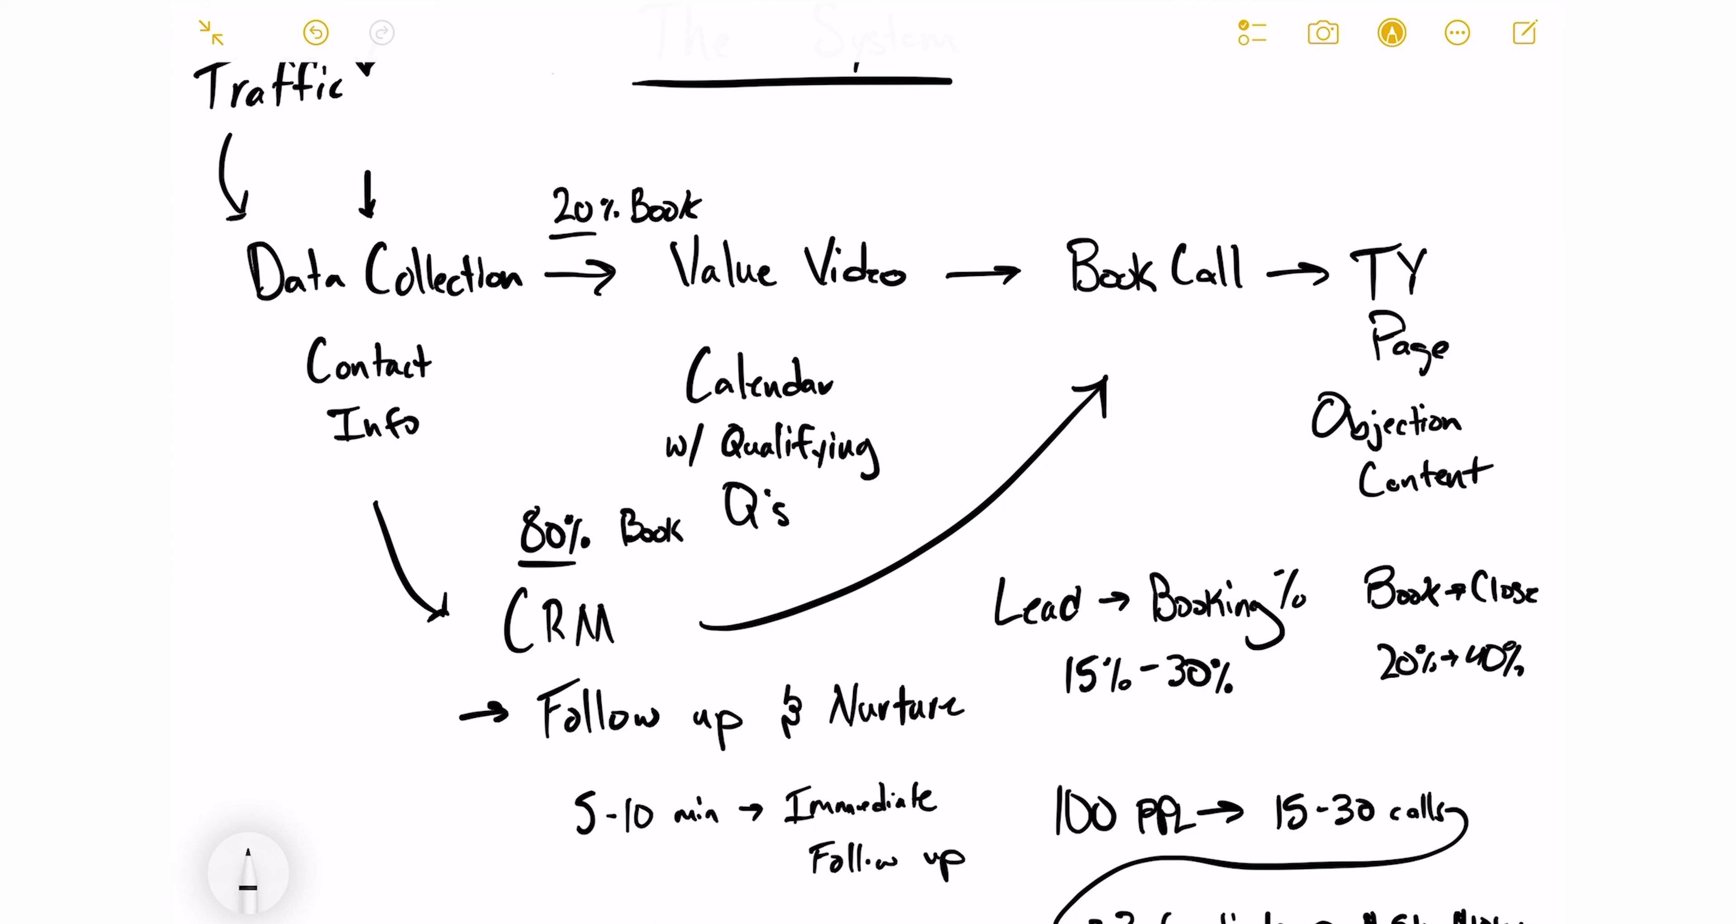And then 20% of these people are actually going to come through and book themselves right away. And that's why we have these follow-up sequences because it's obviously way more than half of your bookings are going to come from these follow-up and nurture sequences and you really have to make sure you're doing them the right way. If not, you're leaving a lot of money on the table. Another key thing here is when you get these leads coming in, you want to make sure you're following up with them within the first five to 10 minutes. After five to 10 minutes, your likelihood of getting in touch with that person drops off significantly. So if you don't have systems and processes to automate that for you, it can be really tough to try to follow up with those people manually. So we got to have immediate follow-up here.